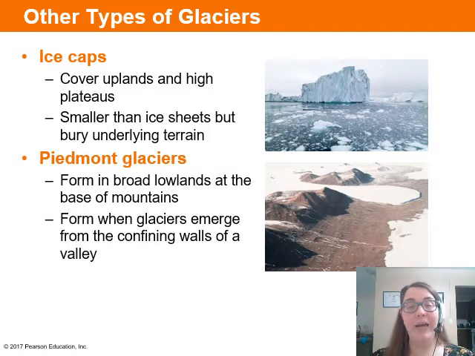And then finally, we have a few other types of glaciers that just cover a lot less land than our other two. So we'll also see ice caps that develop, and these just happen in really high elevation environments. So basically where the elevation is so high that it's going to be cold enough for ice to develop and be maintained for long periods of time. So these are similar to our ice sheets, but they're going to be a lot smaller. But they're still building on top of solid rock. It's not just floating on top of the seawater.